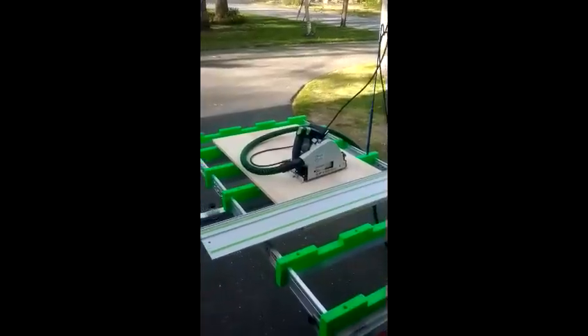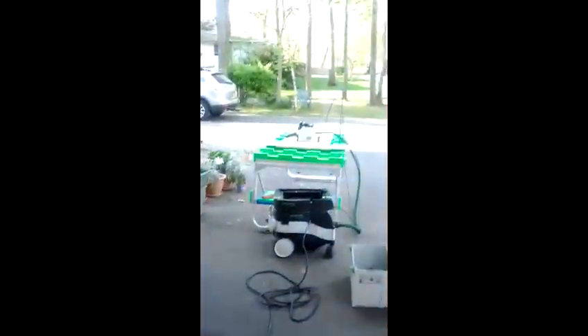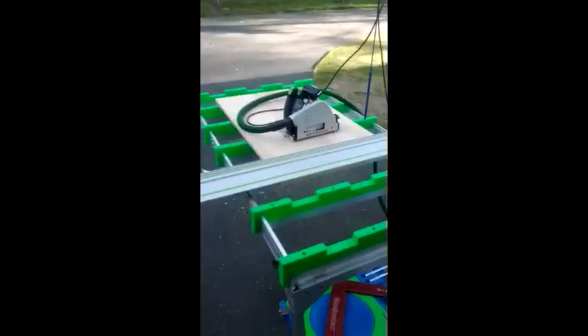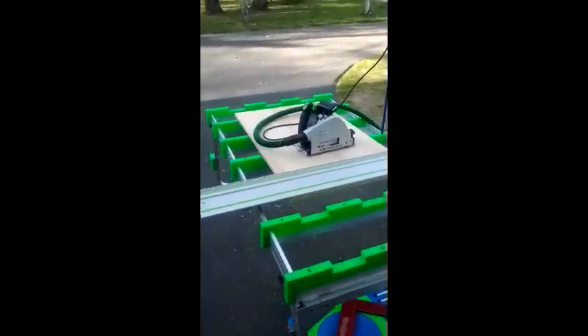First thing I did was take the plywood and rip it to length. This is a rough length. As you can see from this window over here that I already framed out, it can be a little long — it doesn't need to be perfectly fit and perfectly square. It can run long and I'll just notch the insulation around it. I've now cut this sheet of plywood to 42 and a half inches, a length that will work on all four sides. Now it's time to start measuring for the widths of the various extensions.